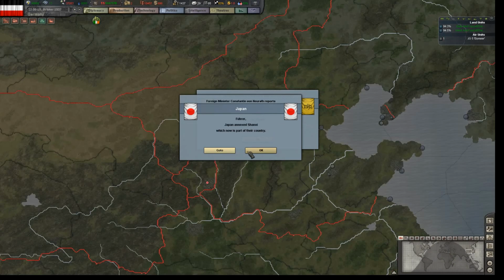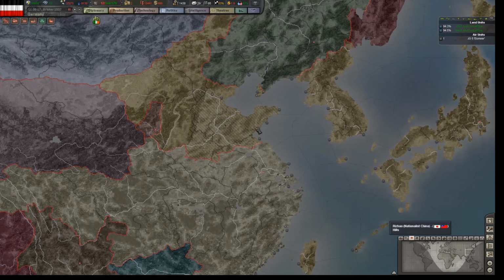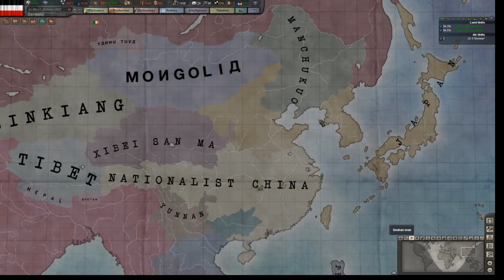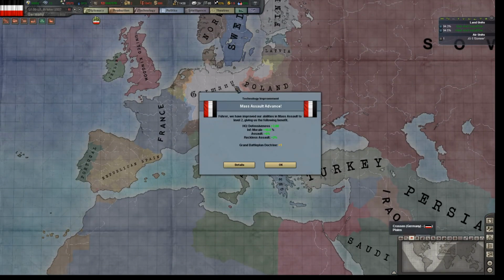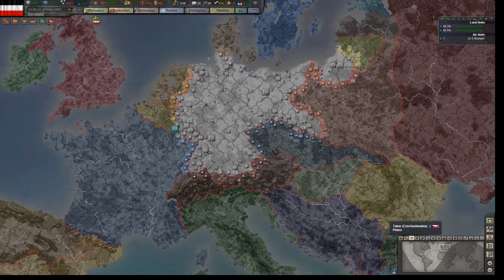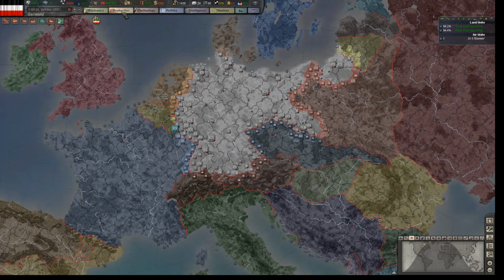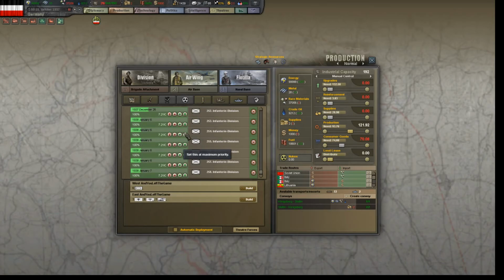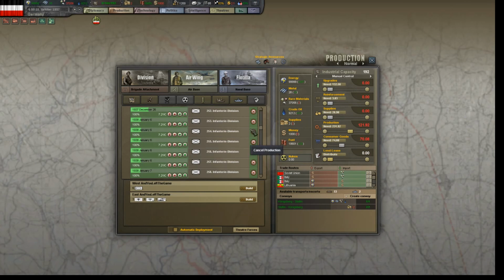Japan is at war, and they're going in, as you can see, without going into all pacts with Japan. I'm going to avoid some unnecessary wars, really. At the same time, now I have to build some more troops, and this time I'm gonna focus on some more infantry.